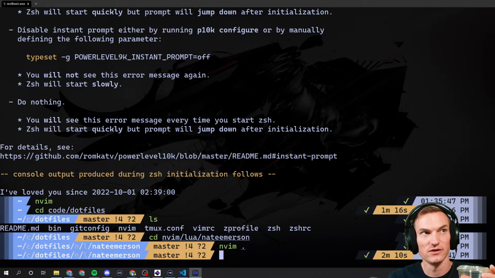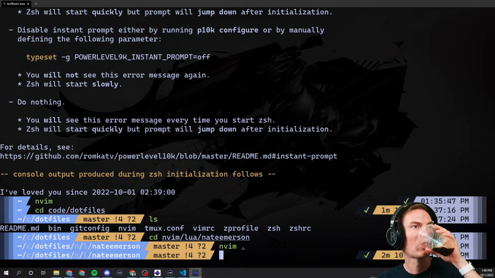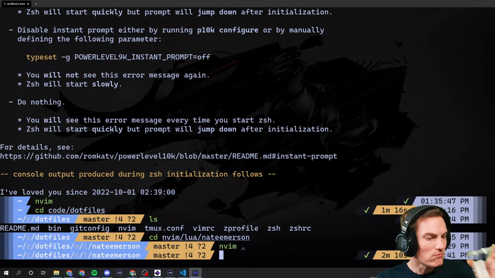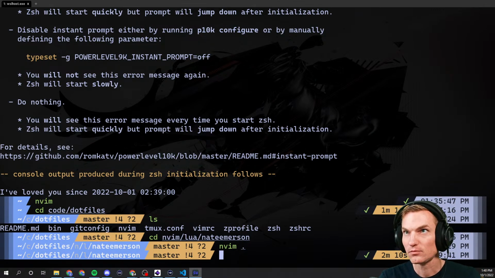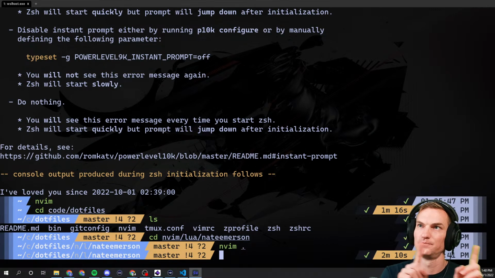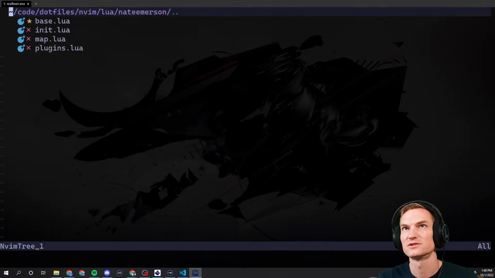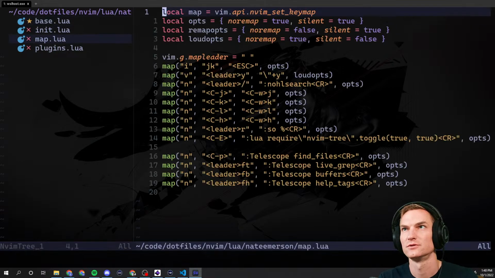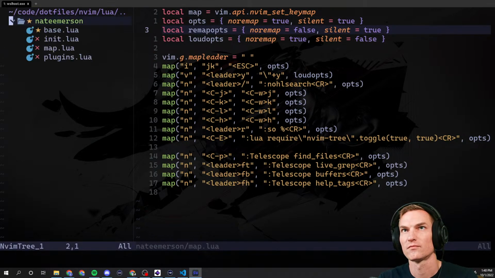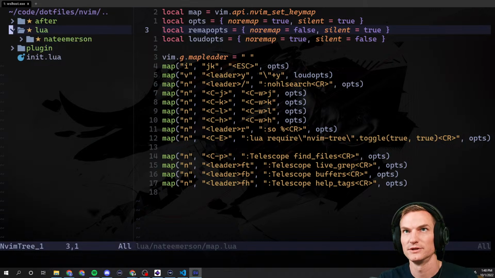Oh, using HJKL on the File Explorer. I see, so let's see if that works. I guess I have to go up a bit.